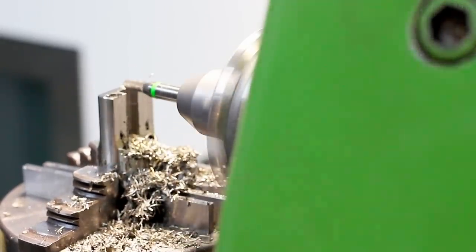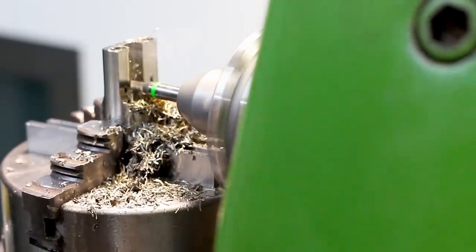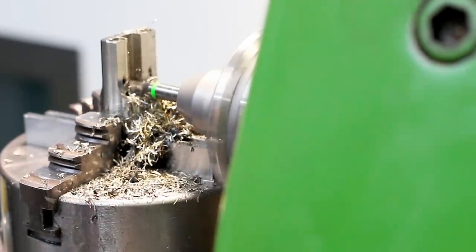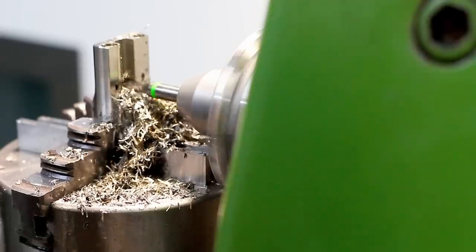And also you might notice that I'm doing roughing in this configuration as a climb cut, which is very beneficial for cutter life and tool deflection. This way the cutter gets deflected away from the work and not deflected into the work like it would be on conventional cutting.